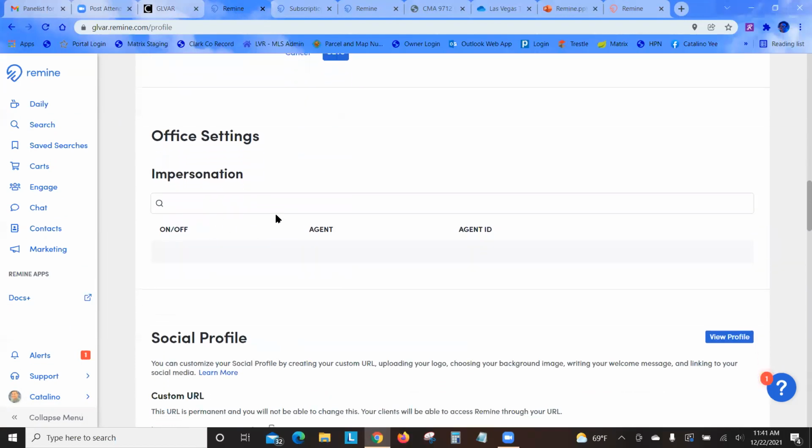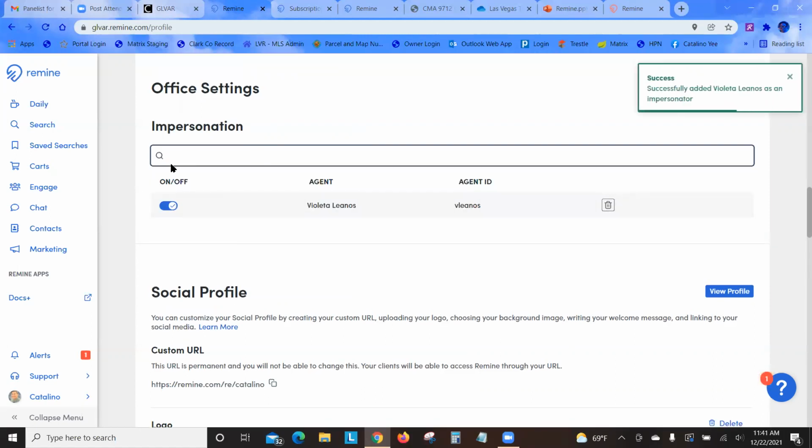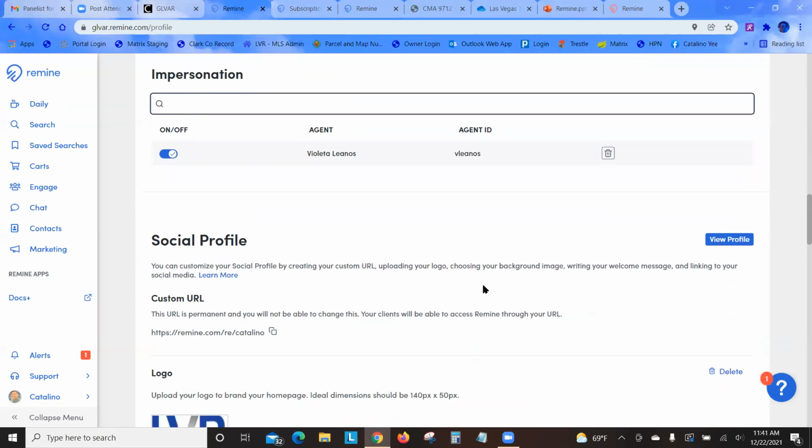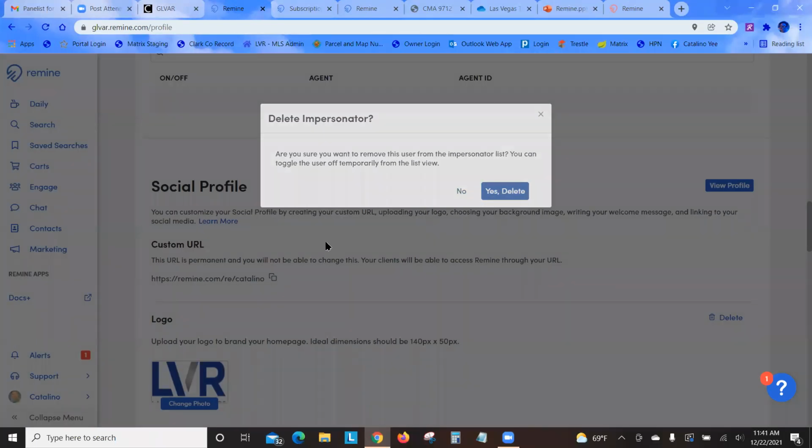Next, office. You can impersonate somebody by entering their public ID. Let me see. See if I can look up somebody. Click here and look, but that has to be in your office, the person. I'm not going to impersonate her.